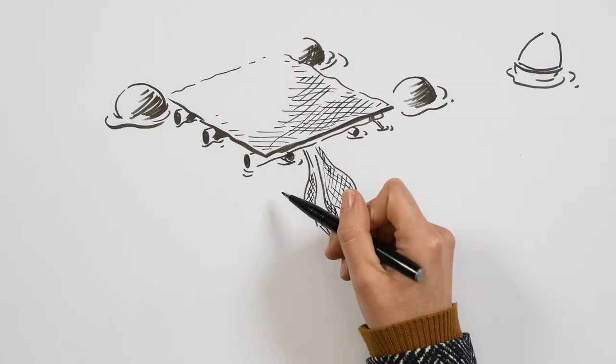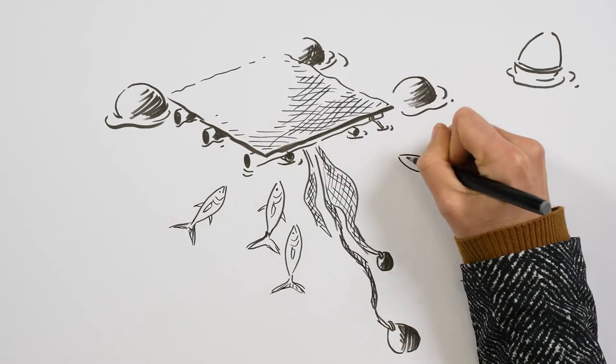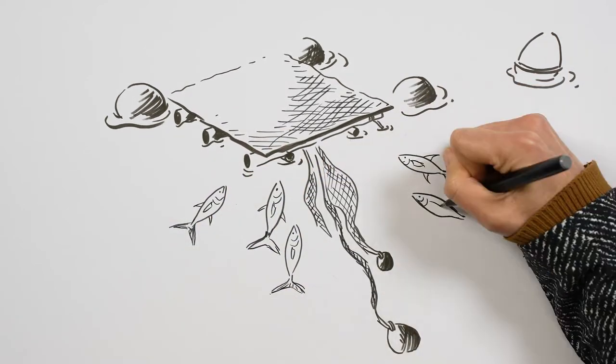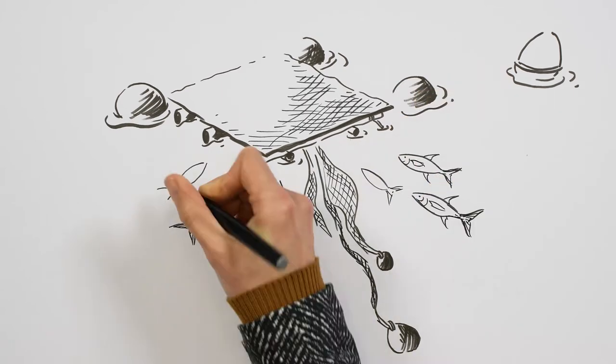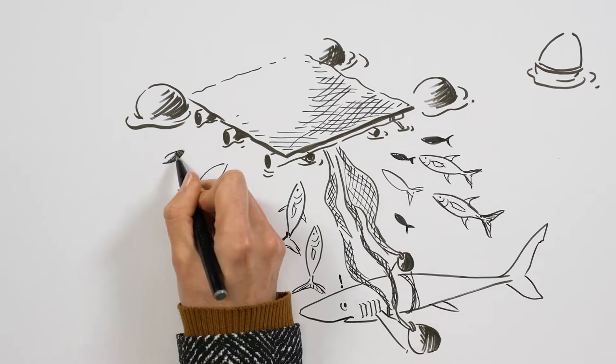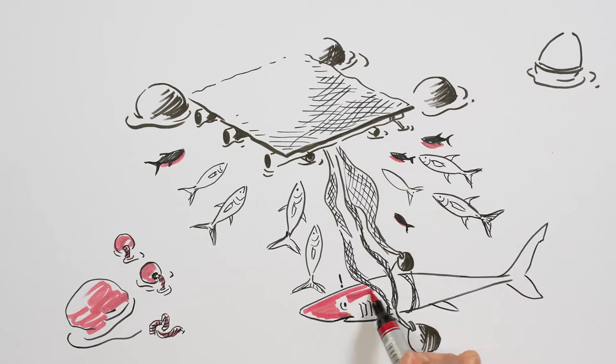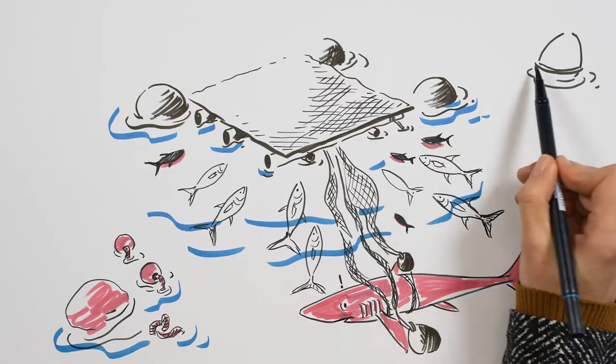Although the FADs are very simple devices, for some mysterious reason, they make for increased catches. We don't know why fish gather in large numbers in their shadow. They can have negative effects, such as catching non-target species and juveniles, as well as generating marine litter. That's why an effort is being made to minimize their impact by eliminating nets in their construction and by using biodegradable materials.